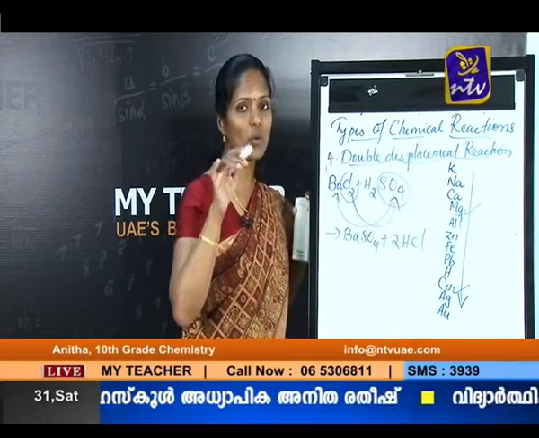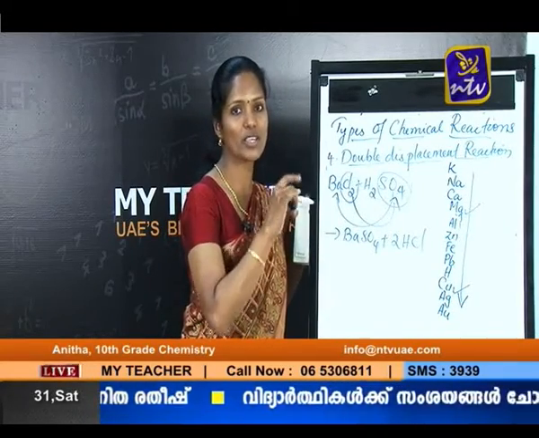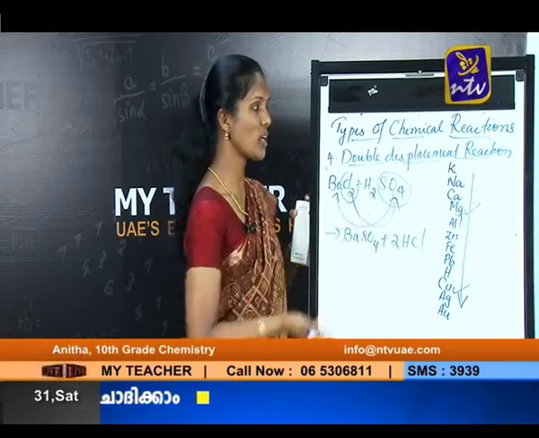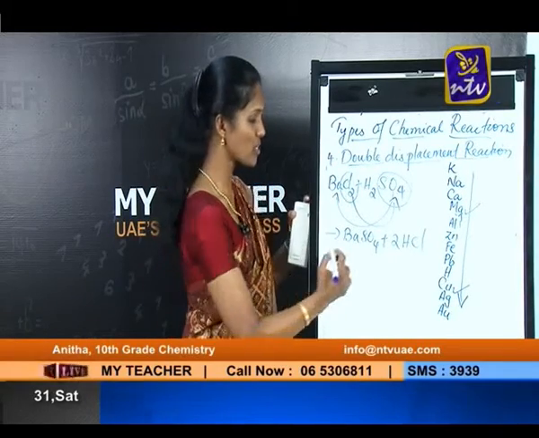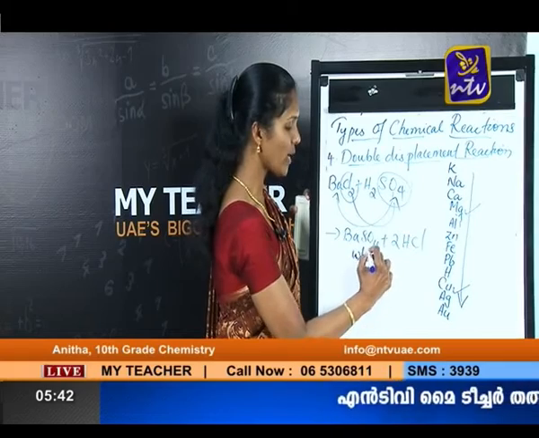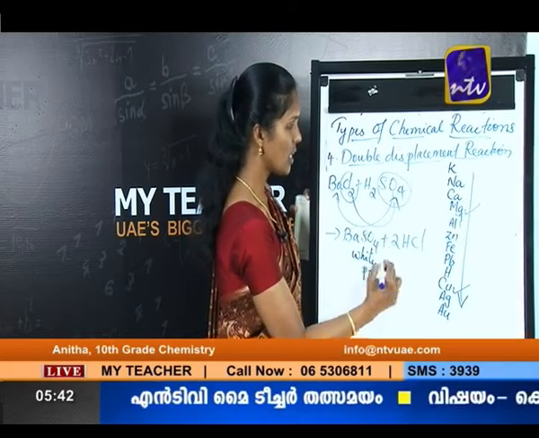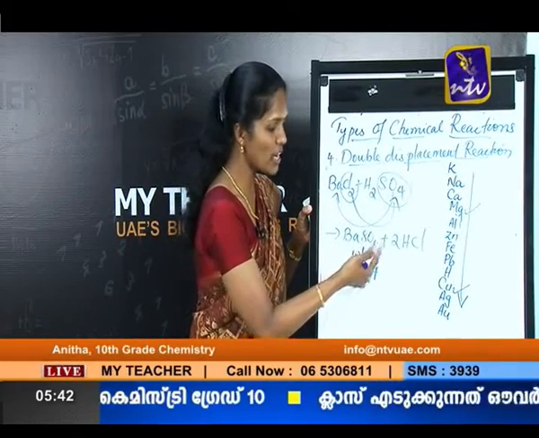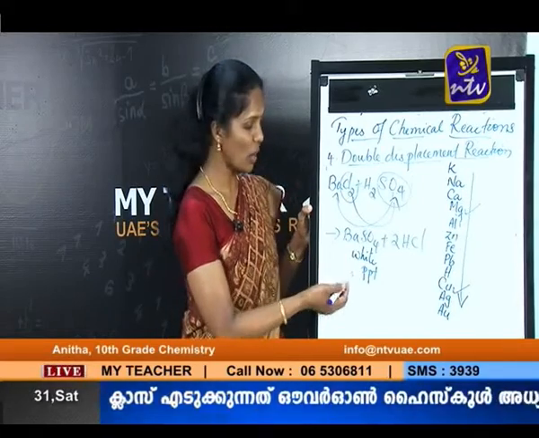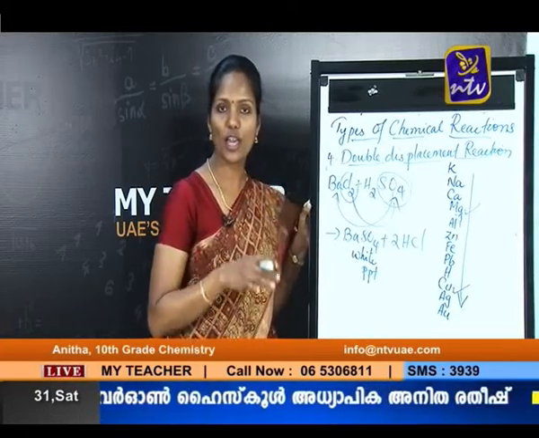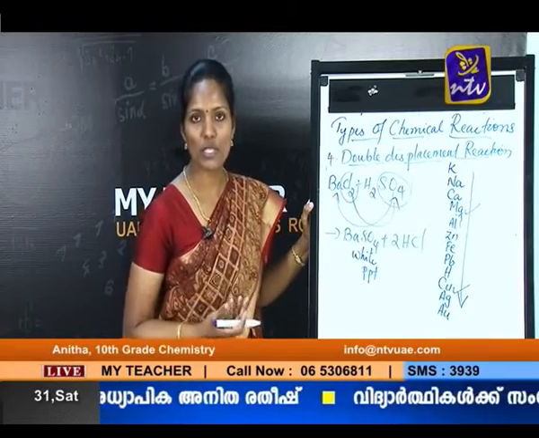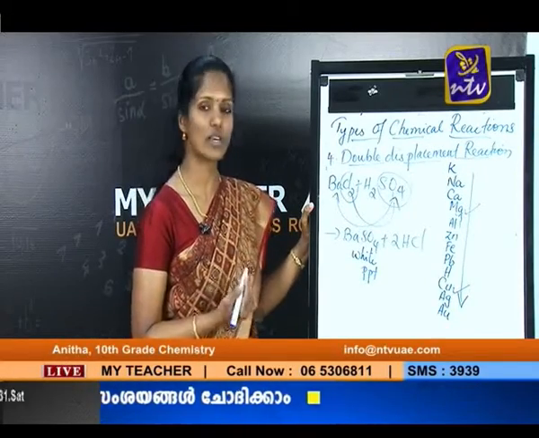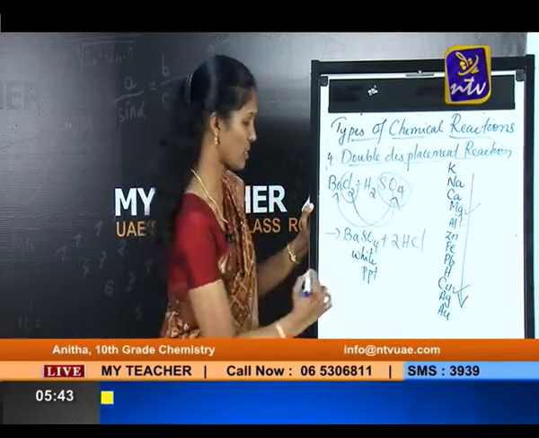In displacement reaction, one compound, the metallic solution, is displaced by only one metal. Here there will be mutual exchange of the anionic part, and that is why it is called a double displacement reaction. Here barium sulfate is a white precipitate formed during the double displacement reaction. So, BaCl2 plus H2SO4 gives BaSO4 plus 2HCl. It is a white precipitate, and when a precipitate forms during a double displacement reaction, such reactions are called precipitation reactions.